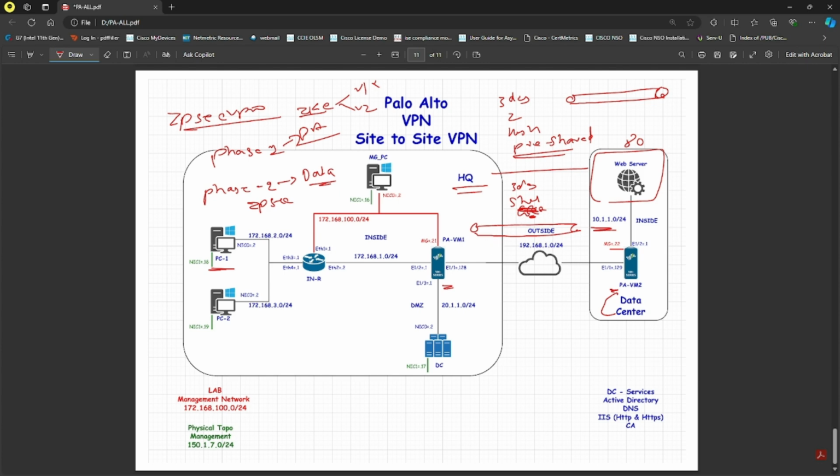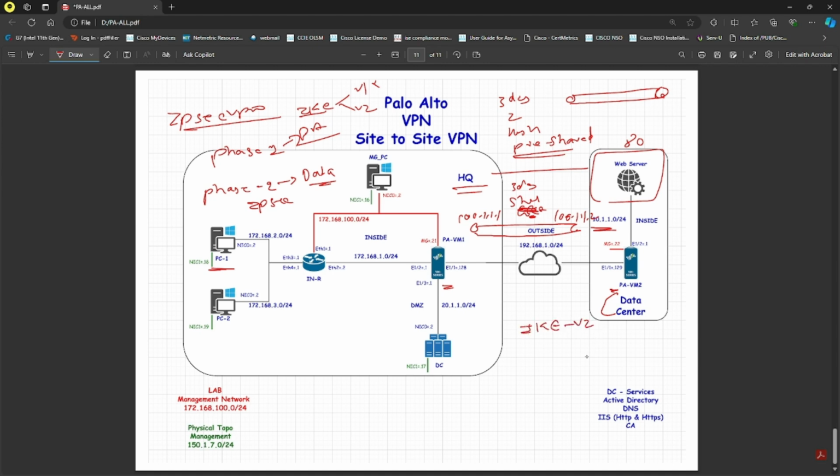So we will give any IP address. For example, I will give 100.1.1.1 on this side and 100.1.1.2 on the other side. All right. The hierarchy of how we create this configuration in the Palo Alto is a little bit different. First, we define the cryptography, the attributes of IKE.